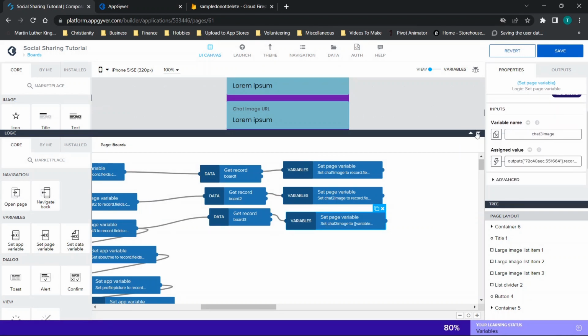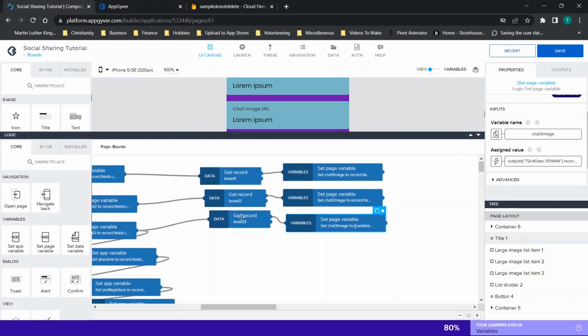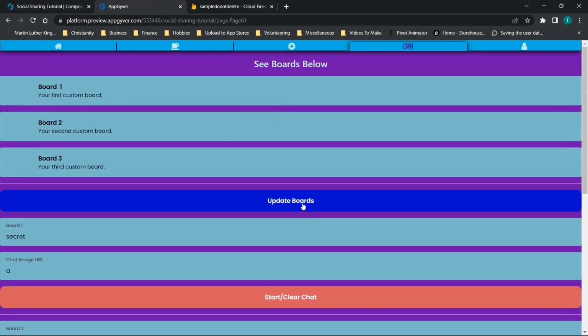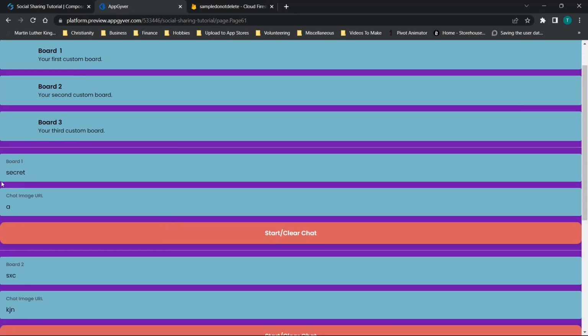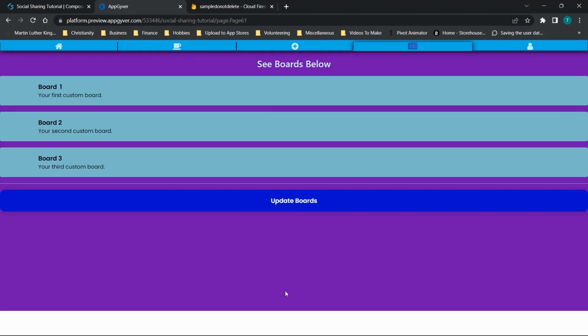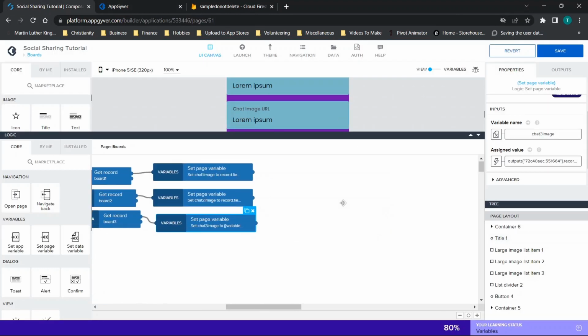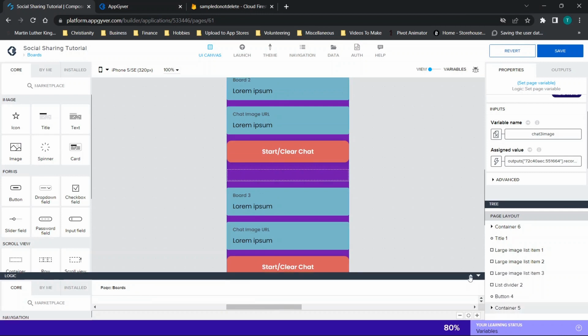Once you've done that, we are all finished with this page, and we'll go into the next video, which is going to be finalizing the actual pages themselves. But the logic that this is implementing is when the page loads, if the user decides to update the boards, for example, this page, when it loads, we have to tell the app, hey, this user already has these 3 boards. So when I click update, you'll see it's getting this data so that it can be loaded. That way a user doesn't have to add it every single time. So this is the logic for page load. And we've already set up the save changes option. So you have all of the URLs set up.